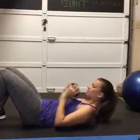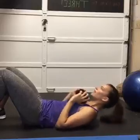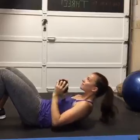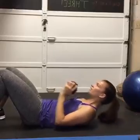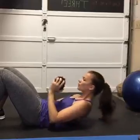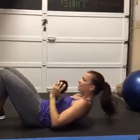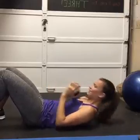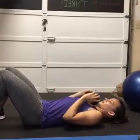30 more seconds. Same rules, have a regular crunch or pulse. Don't strain your neck. Eyes straight ahead, looking at the ceiling. Don't worry, I'm doing the same thing you are. Crunch up and down. Really press that lower back into the floor as you crunch up. 7 seconds. 3, 2, 1. Okay, next move.